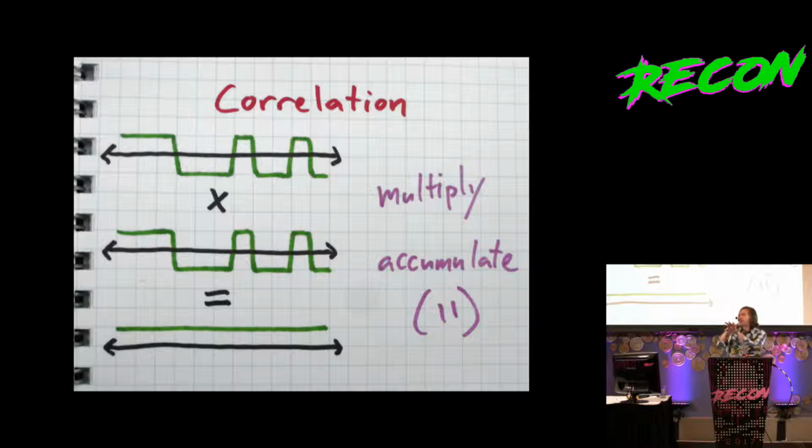But if you imagine that they were misaligned, then the result of a correlation would not be 11, because sometimes we'd get negative ones down here. And you'd add up a bunch of ones and negative ones, and you're going to end up with a number somewhere near 0, like -1 or 1, something like that. And if you throw a bunch of noise or interference into the signal, you might blow away a chip or two, but you're likely to still have a correlation peak when these signals are aligned.